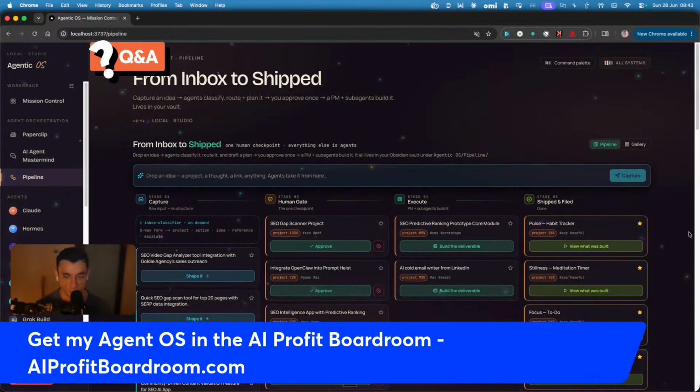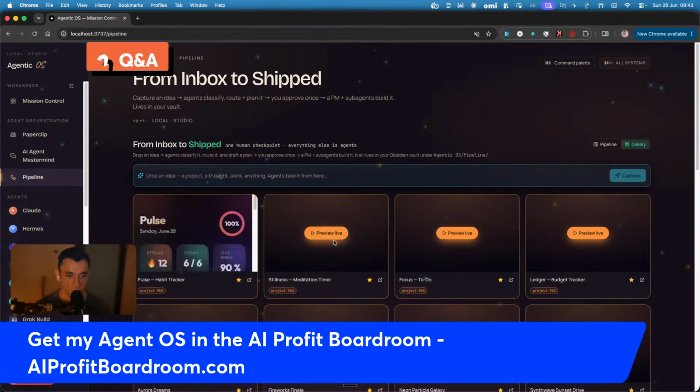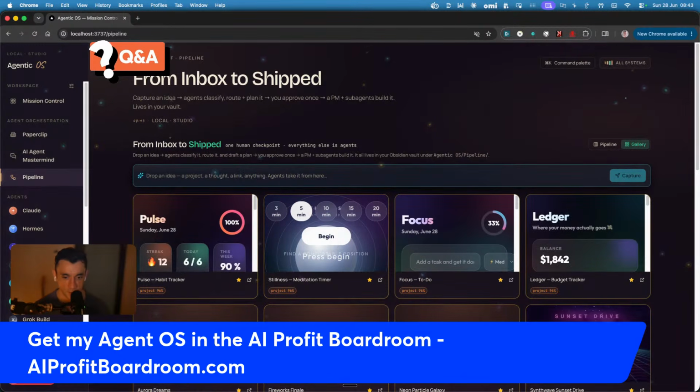I have shiny object syndrome, whatever. So we created this system where you can drop an idea, create it, and then you can literally go from idea to build with your AI agents automatically, and you can see everything that you've created and store it in one place, which is awesome.